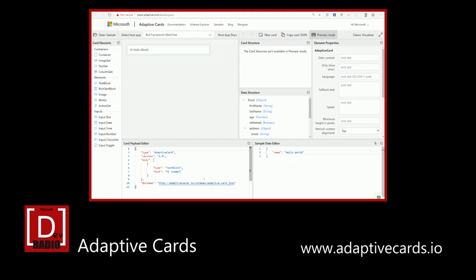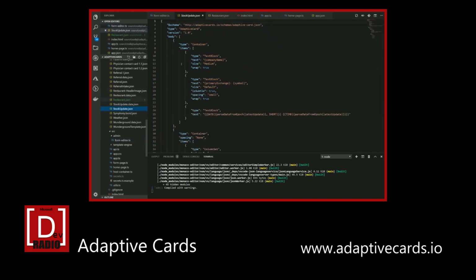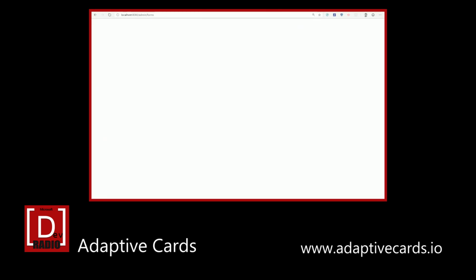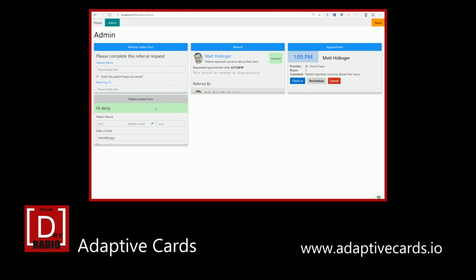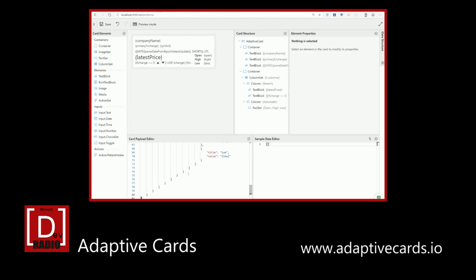So now you've got this JSON, and let me see if I can pull up some cool examples. We're running short on time. So let's take this stock update one, for example. I'll go into this designer just to show it, because I think this particular designer has a little bit more features. But let's say I want to write a stock card, right? This is what it would look like. The company name, the stock symbol, blah, blah. It's not super appealing when you see it like that.